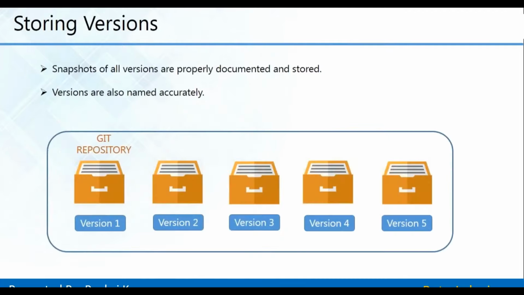Okay, now there are different versions of the software. Versions means snapshots of all the data stored in your computer. So every time you work on your project, a copy of the same project will be stored with the updated data. Okay, so that is called versions, or sometimes called Git repositories. And we should also remember that the version name should be given in a correct way.